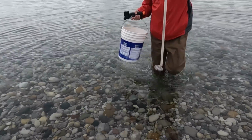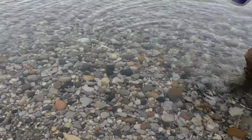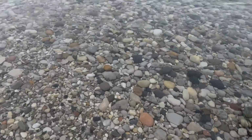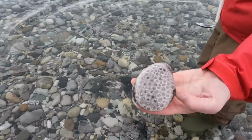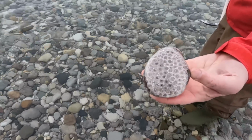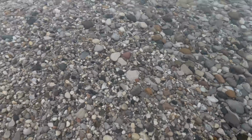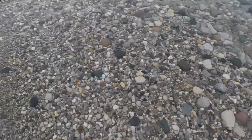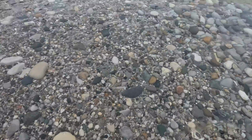You couldn't ask for a better day, Rob. It's a nice one. It's completely calm and beautiful, and the water's crystal clear, and you can just see, oh, there's a Petoskey. Wow, that looks nice. If you want it, yeah, it's yours. Throw it in the bucket. Thanks. I mean, this is just gorgeous right here. You can see everything easy. You don't got to fight the waves. You don't got to try to beat the waves before they splash into you.